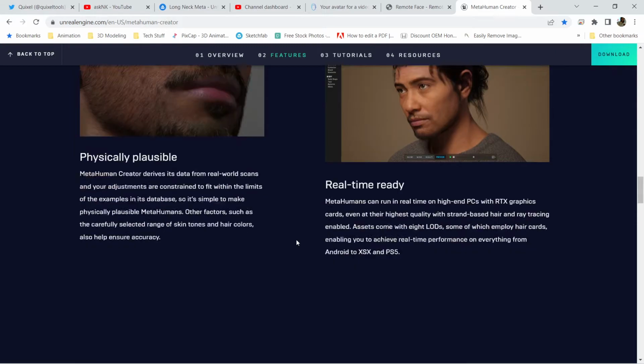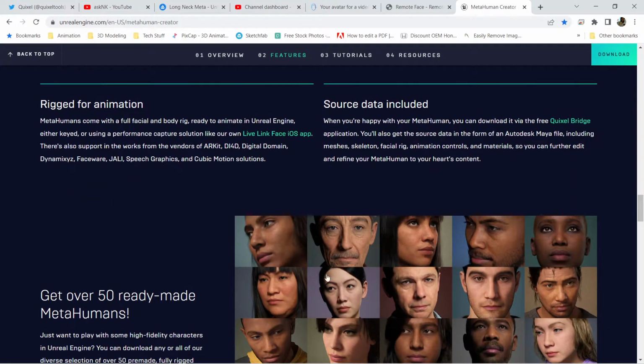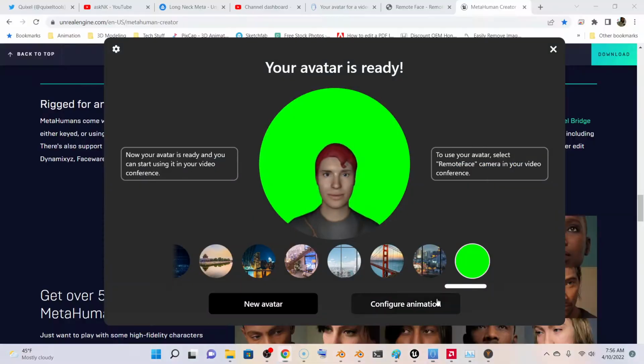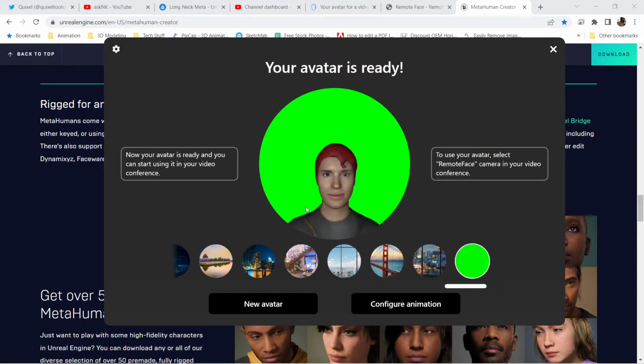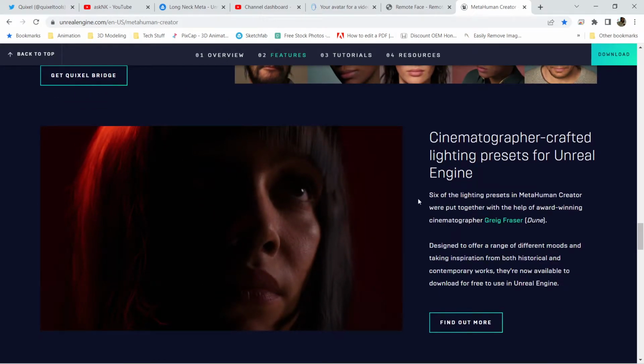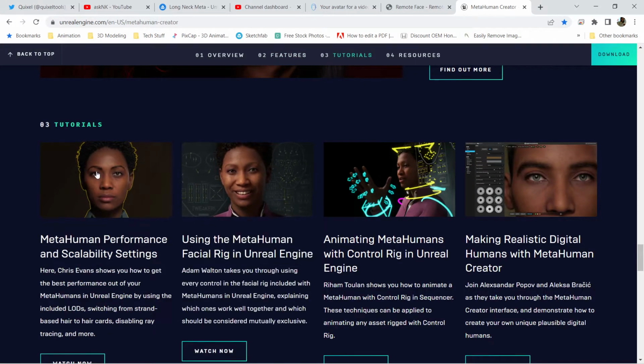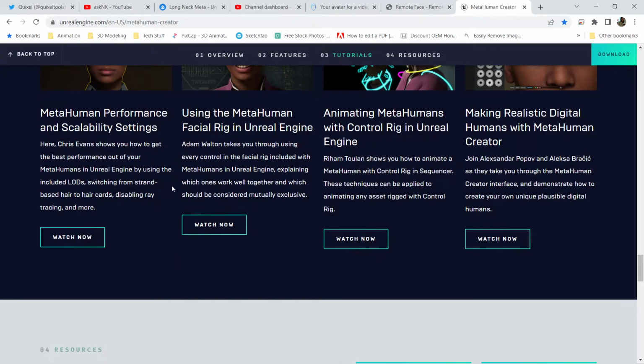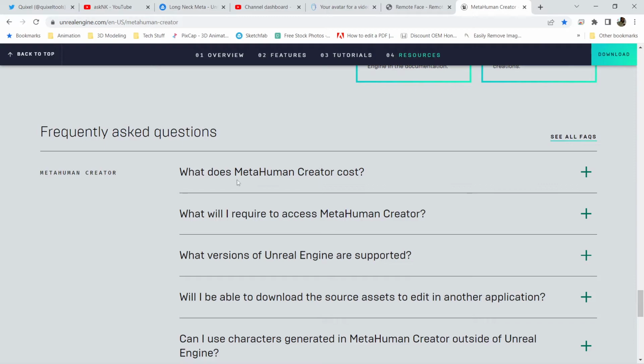but I don't advise it, because if you tried to monetize it using remote phase, you put your character through here and you try to manipulate it that way, it breaches the rules on MetaHuman, on Unreal Engine. So Unreal Engine basically says you have to render these characters through Unreal Engine to allow you to use it for free if you're trying to create short films, indie films, or whatever, maybe music videos, things like that.